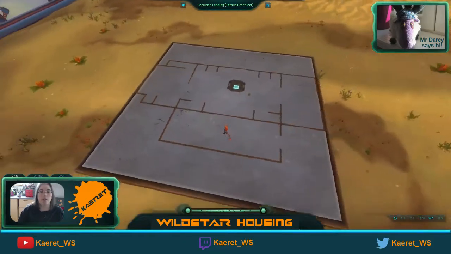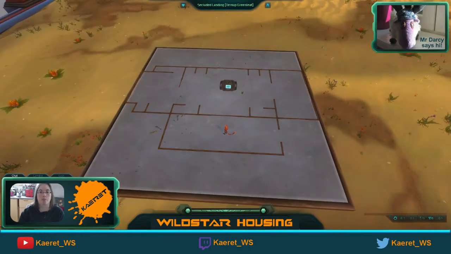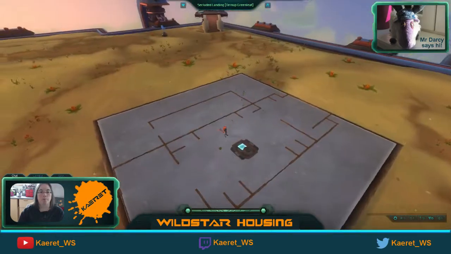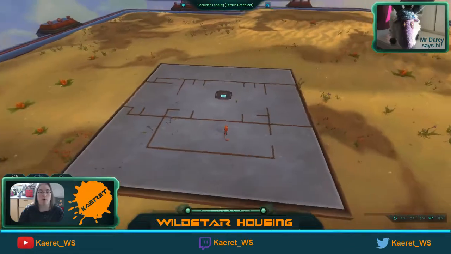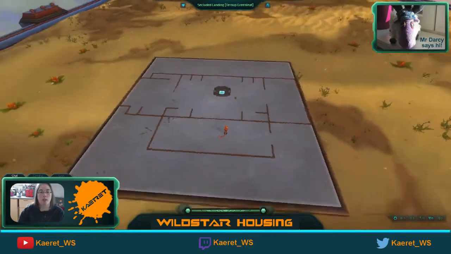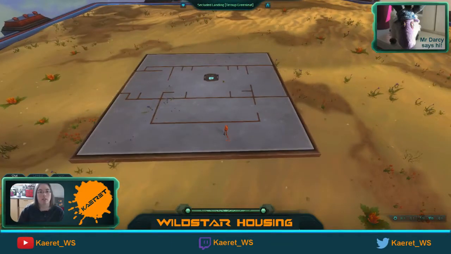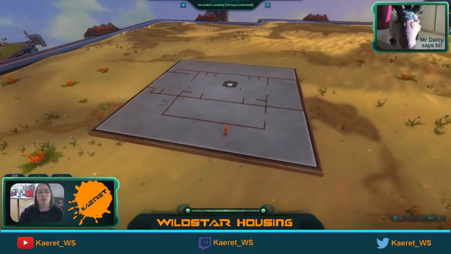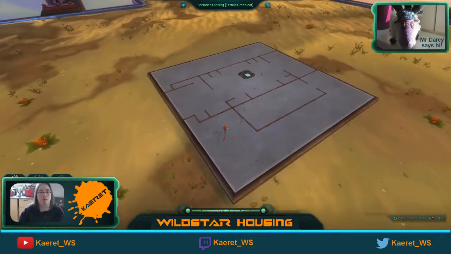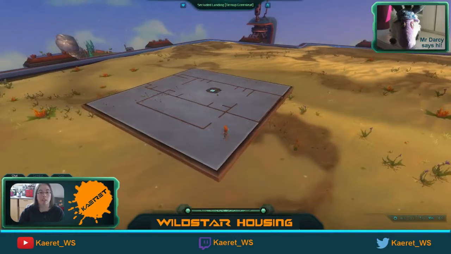So I think that's going to be it for today. We just basically did a little rough layout of my future alt's home, Turnip. She's been homeless for a while now, so I guess it's high time she's got a little shack of her own. And I figured it would be a nice little side project to work on, just to try something different. Never been good with landscaping, so it'll be a new experience for what I have in my head on trying to get that to work properly. So we'll see.